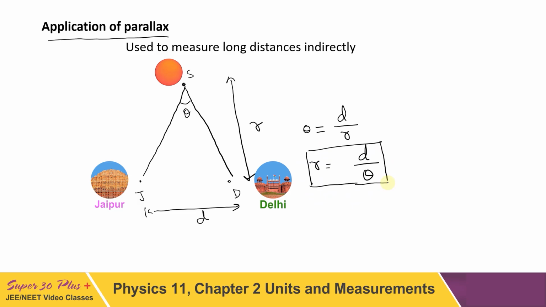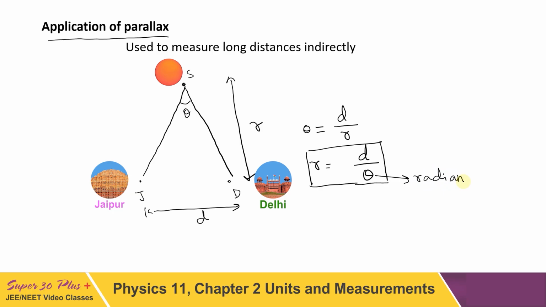It is not possible to measure this long distance from any kind of measuring tape. So indirectly we have to measure the distance, and it can be done with the help of method parallax. Here you can see this r is calculated. Always do remember, while using the formula, theta has to be in radian. Never write the value in degree, right?